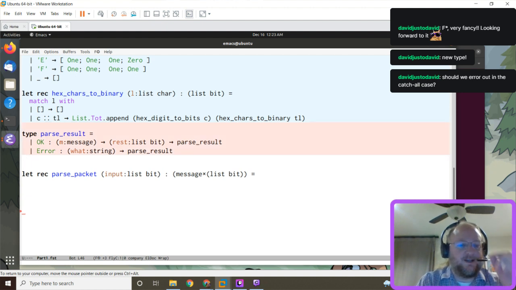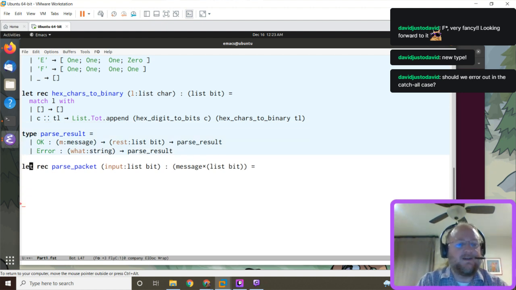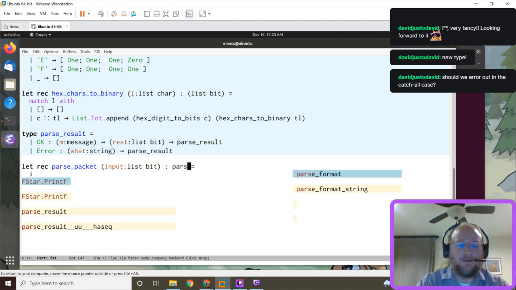All right, so there are two type constructors for a parse result. So the first thing is, okay, so this will be a parse result.